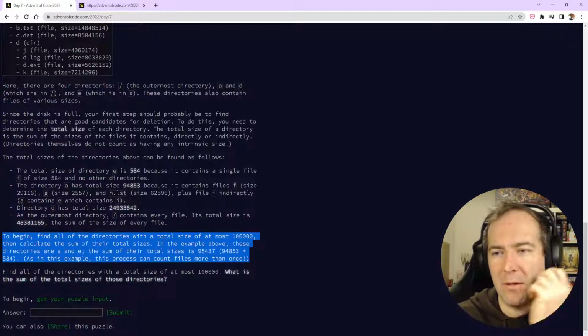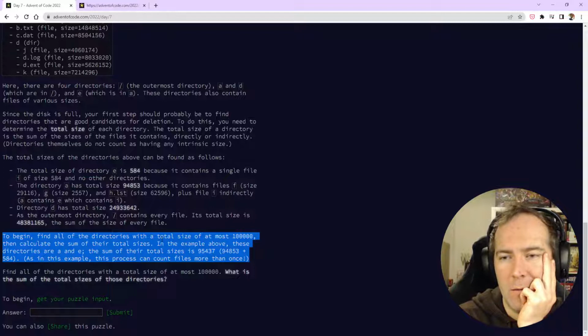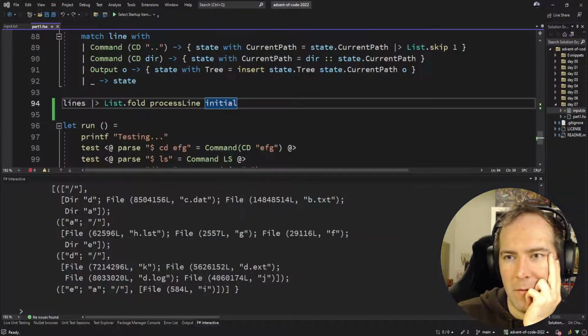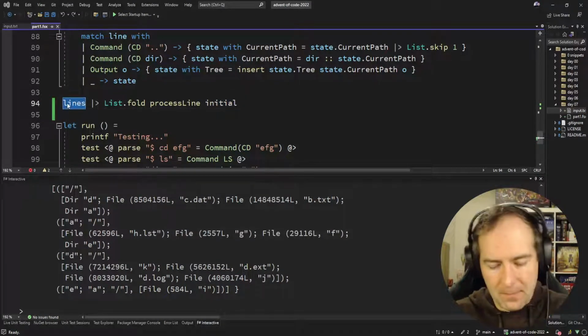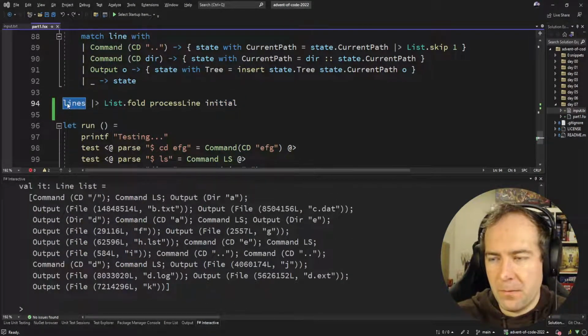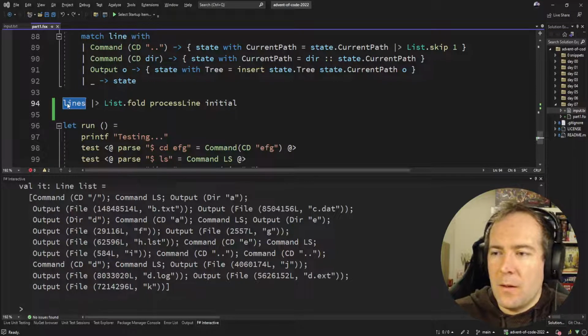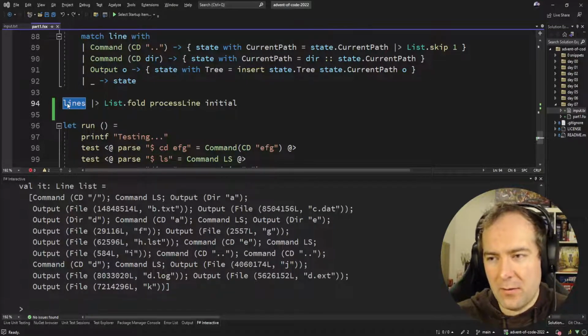Yeah, let's think about this for a second. A naive implementation would just now use that map to loop over every directory. We have those somewhere, right? In our lines, we have all the directories. Yes, we do. So given that and our lookup table, we could figure out what every directory contains, and then we could sum.